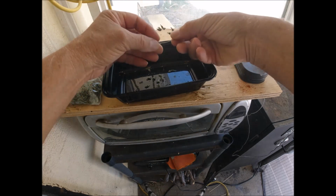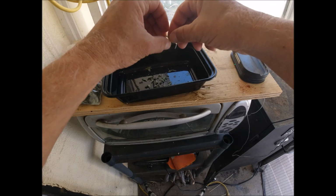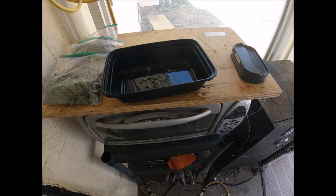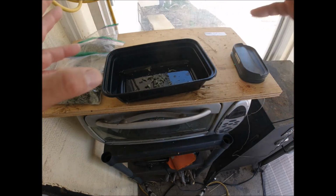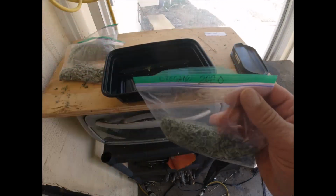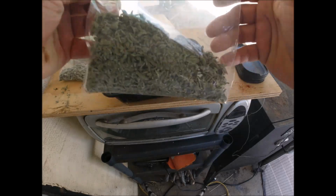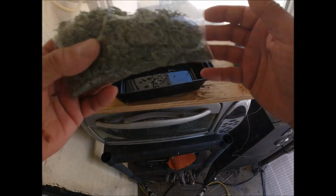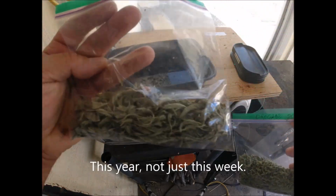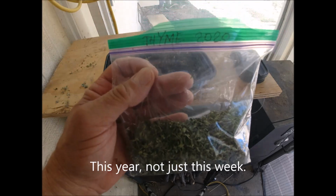So the whole idea is I just pull them off the stems, and they come off pretty easy being dry. And you're going to get a little stem here and there, you just do the best you can. So once I get this all off, fill that up, then I will put it into my bag here. This is what I have done so far this year, doing this every week. I don't have a whole lot each week, but it starts adding up. There's the sage I've done this week, and this is the thyme I've done this week.